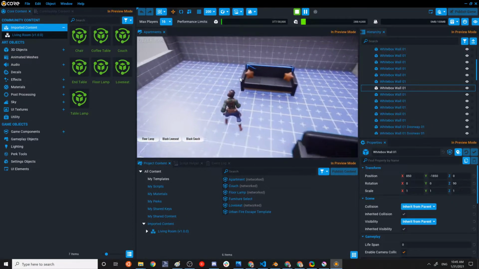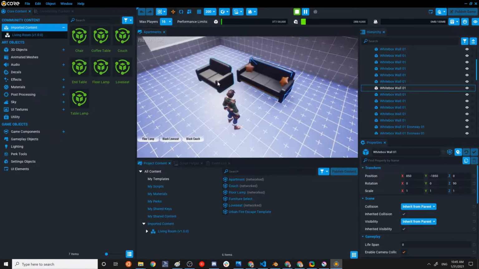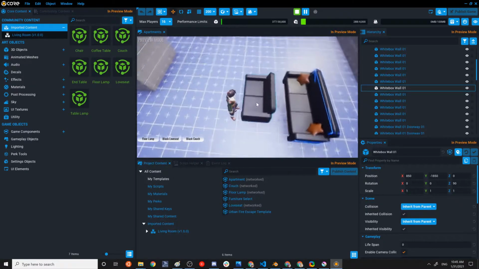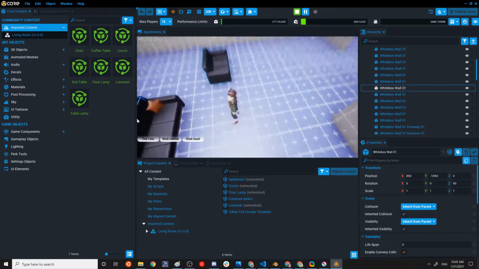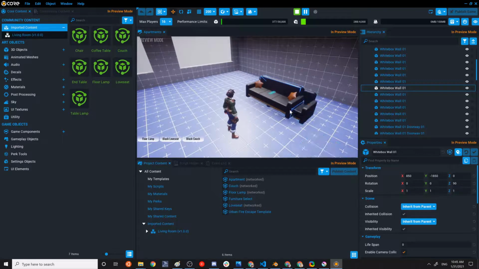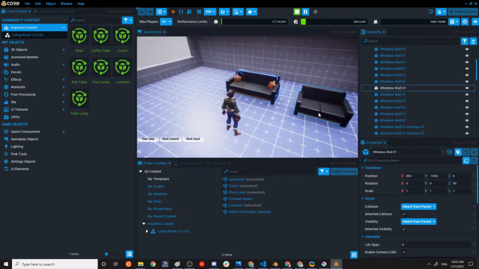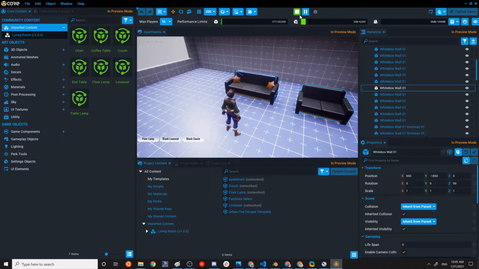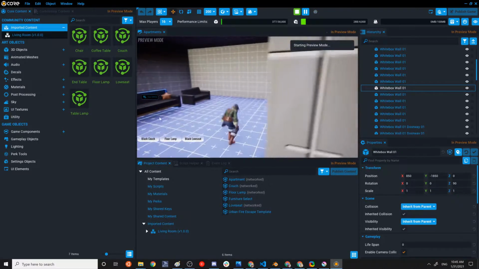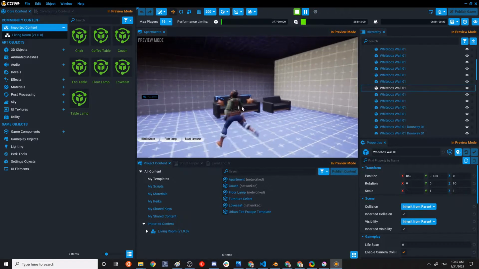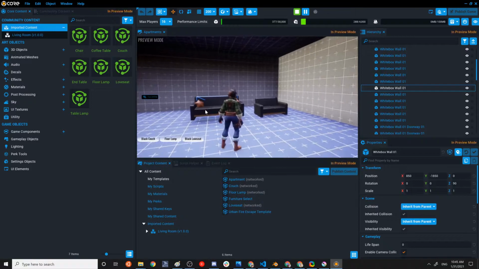But basically, when I select it, I move the client. Oh, no, this one, please. Oh, dear. Huh. Okay, I don't actually have a way to switch between objects, so we're gonna start again. Yeah, there's a lot left to add, but let me show you with the couch what we're doing.